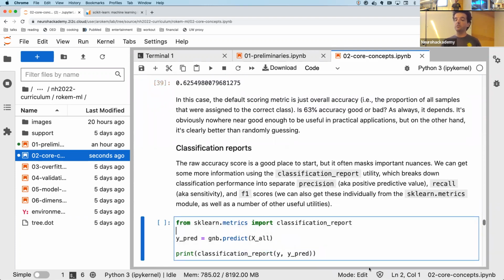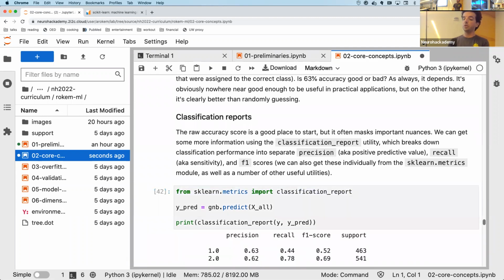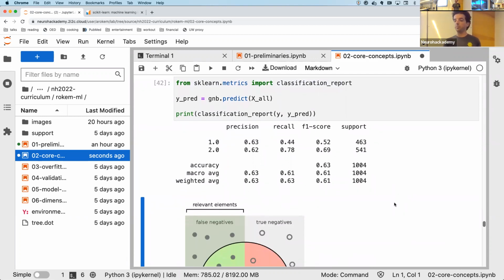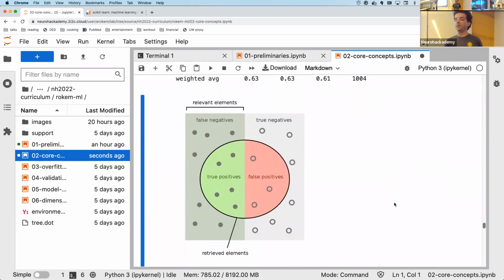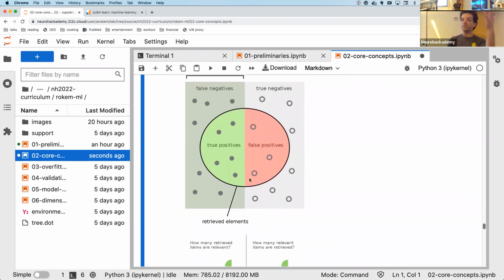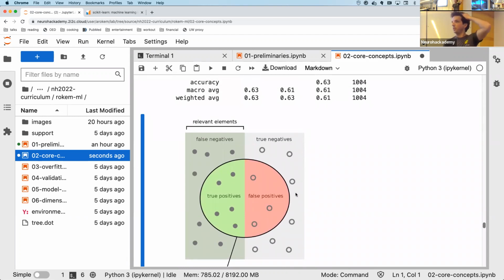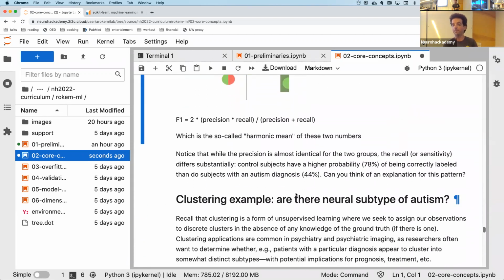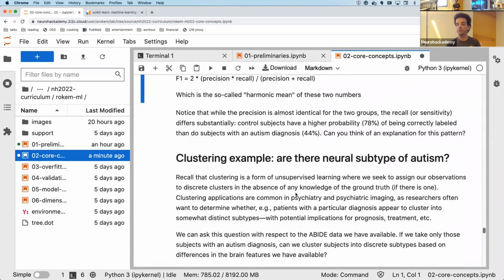There's a little bit more detailed option. There's something called the classification report, which is also from this metrics module, where you get a little bit more. I won't go in depth on this for the sake of time, because I've already been going pretty slow, but you get a little bit more detail. Classification is kind of a complicated thing, right? You can think about these different categories, a picture taken from Wikipedia here. There are all these different classes, and you might think, what do I want to do? 63% doesn't necessarily capture everything you can about classification accuracy. So I'll let you look at that later on if you want.